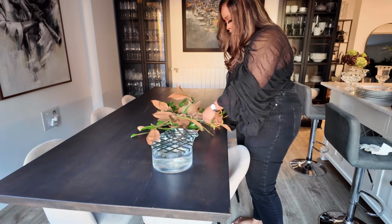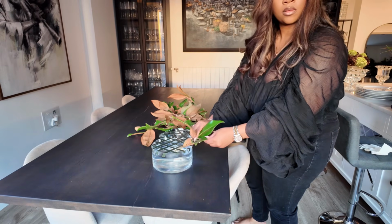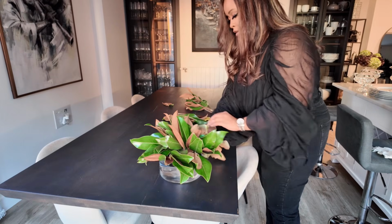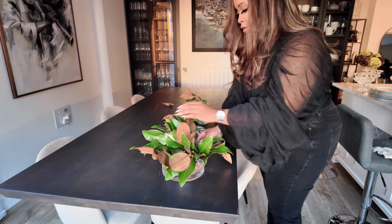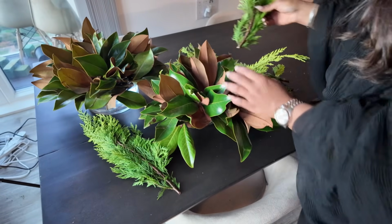And then I made a sellotape grid, which is what you saw me doing. This just allows you to have structure, and usually the leaves cover the color of the tape, but you can use clear sellotape if you want to make sure it's as invisible as possible. So here I'm arranging magnolia leaves in the vases.